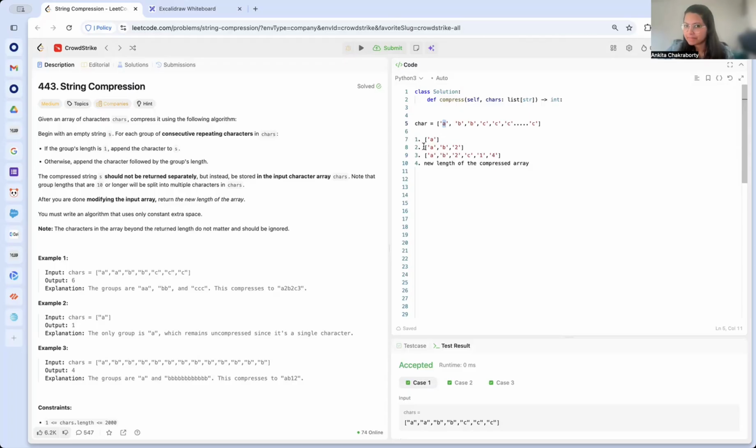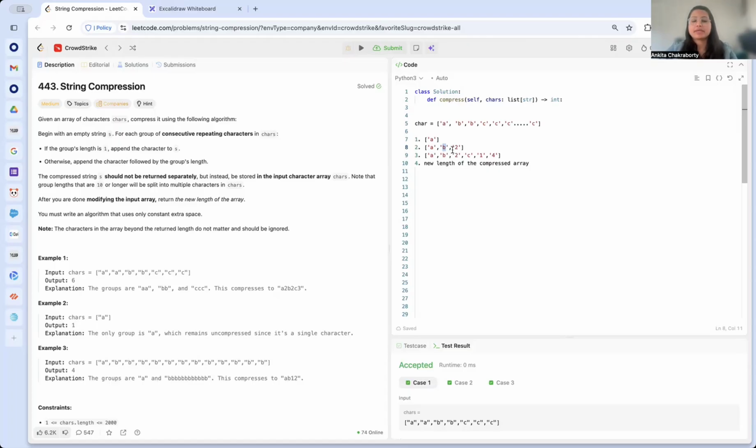If you have just one count of A, it's just going to put that character in place. And if it's more than one count, it is going to append that count next to the character, like it happened with B.